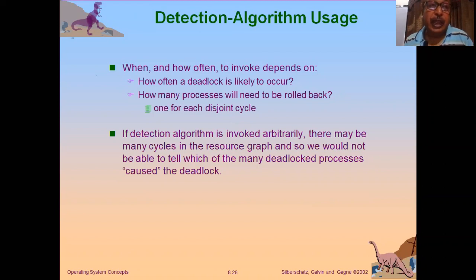And if I apply it too frequently, that will be wastage. Most of the time I will say that there is no deadlock and I will be wasting my time. But if I delay it very far, then the system will remain in deadlock and we will not be able to recover for a long period of time, because we have not applied the deadlock detection algorithm. So it depends upon the frequency of deadlock in the system that decides how often I should apply the deadlock detection algorithm.